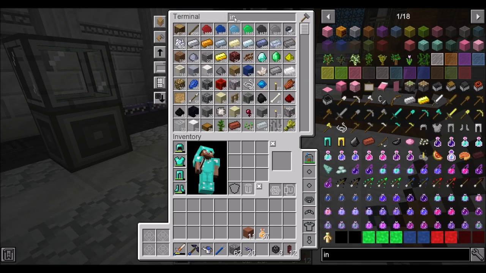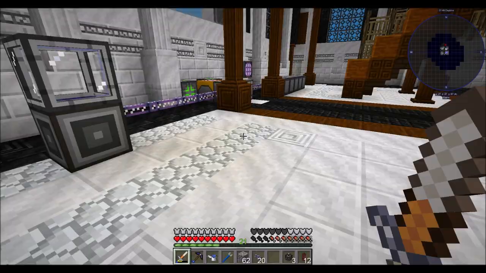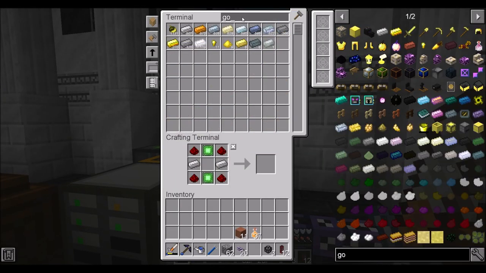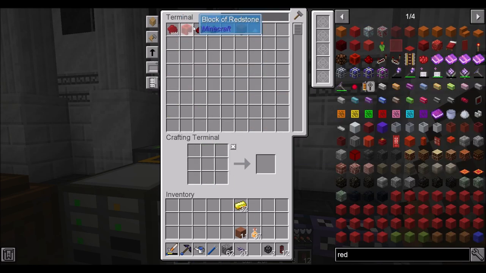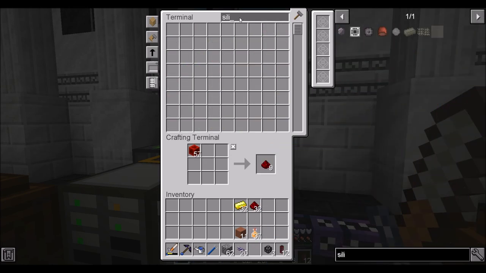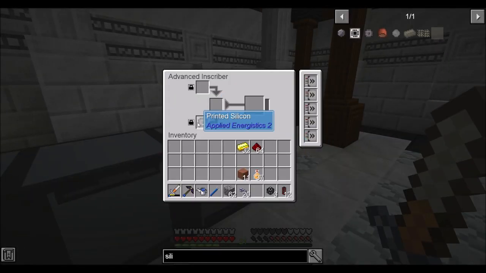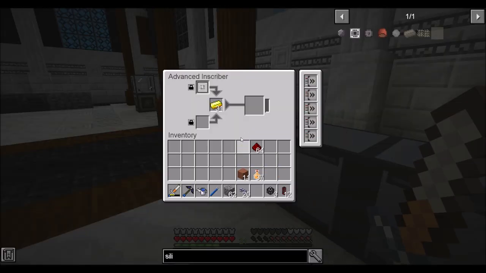So you go into that mode. So you're missing logic processors. It's fine. We're going to want a few more of these. And redstone. And silicon, maybe? If we don't have any, we might have some sitting in over here. Yeah, we actually do. Yeah, we actually are okay on silicon. So you get to work making that.